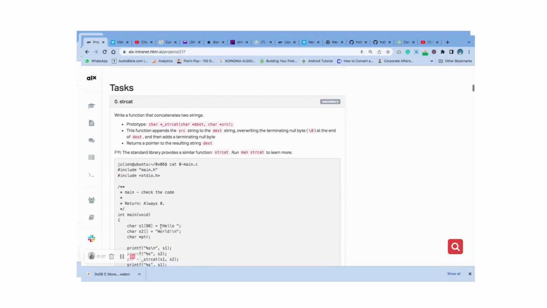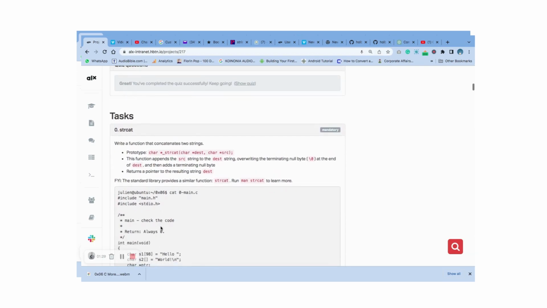Check the quiz question for other things we have done on the quiz. Okay, you can check it there. That's the quiz. Question number one says write a function that concatenates two strings. This is the prototype, and we are going to use it for the header.